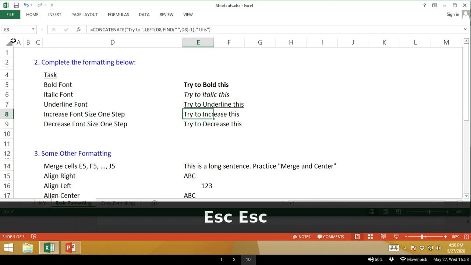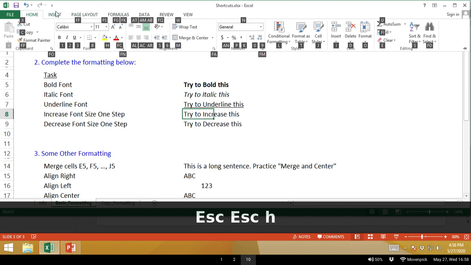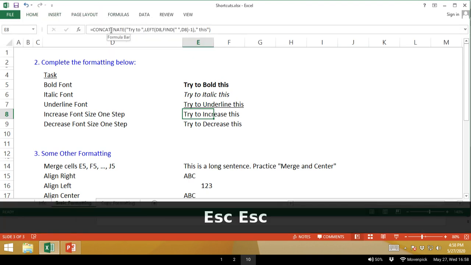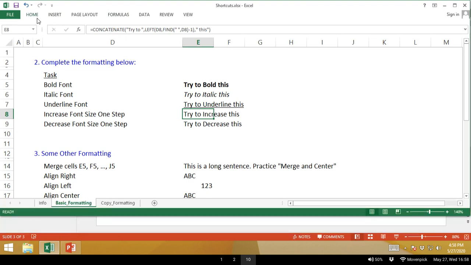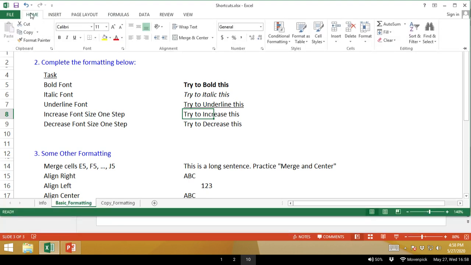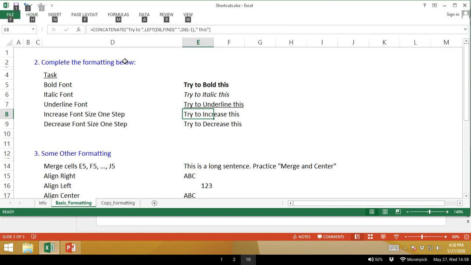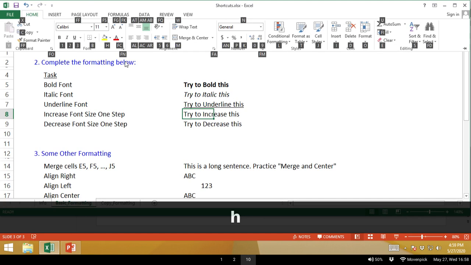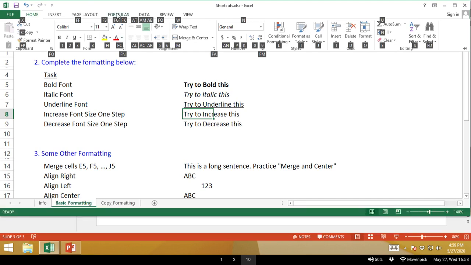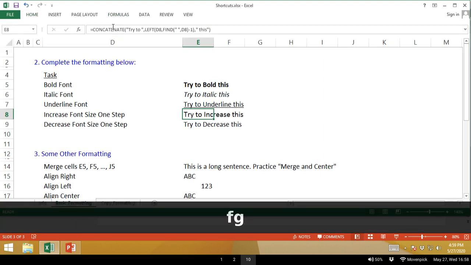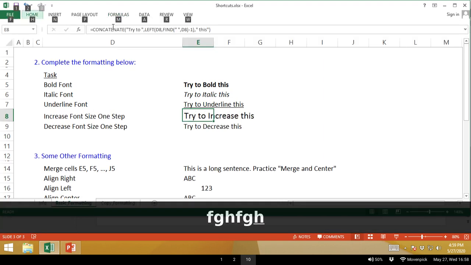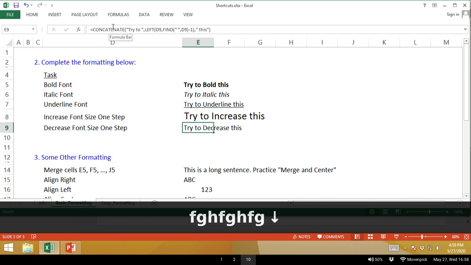So Alt, Escape. Once you press Alt, you press H, and Excel will bring you into the Home tab. Increasing the font size is the same as using the mouse. If you use the mouse, you click Home, and then you click this one to increase it and this one to decrease it. The same thing applies when you are using the keyboard. Alt H is like clicking Home, and then you want to increase, so this button. FG, so you see it increases. You can try a few more times, then you can see the difference.